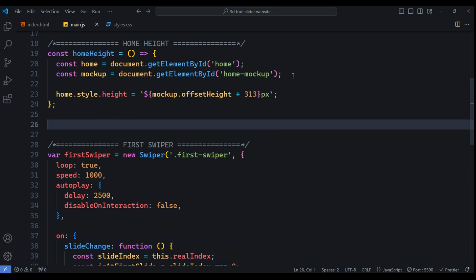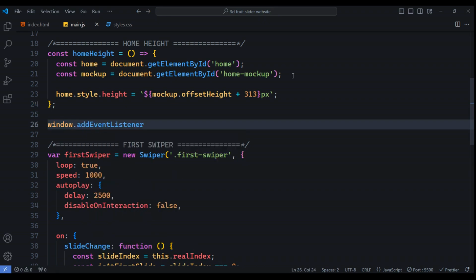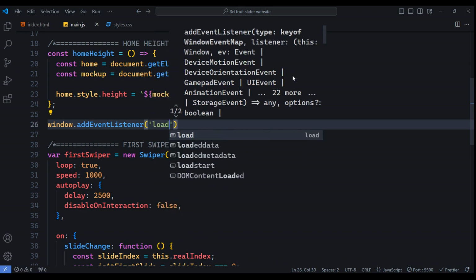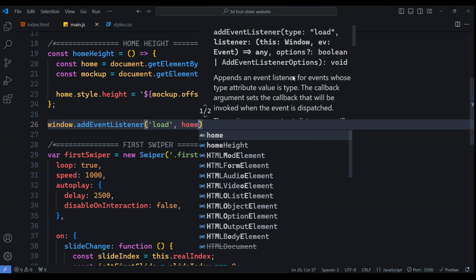After that, let's add a load event listener to the window and trigger the home height function.